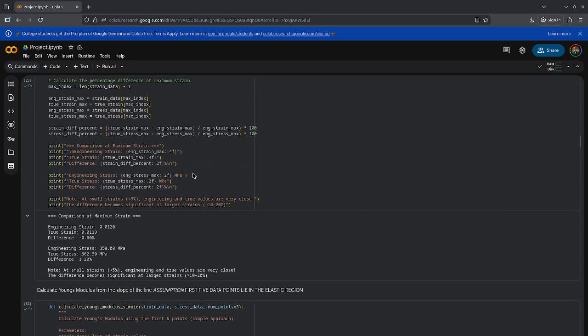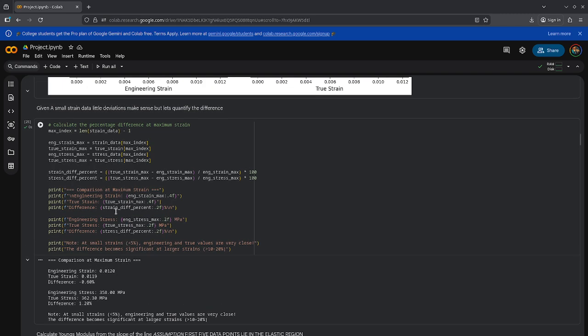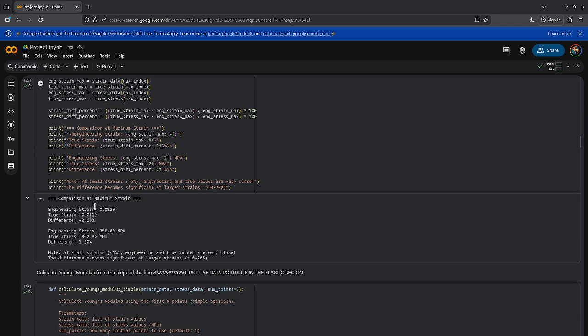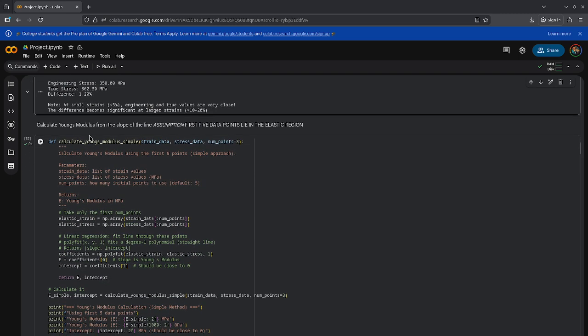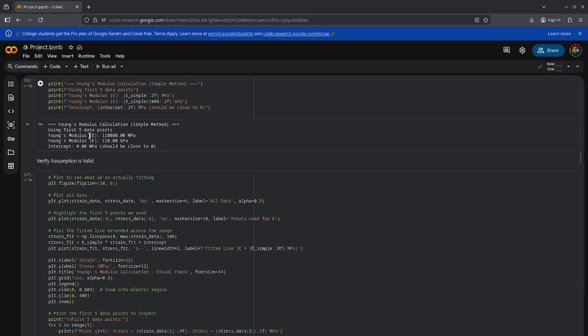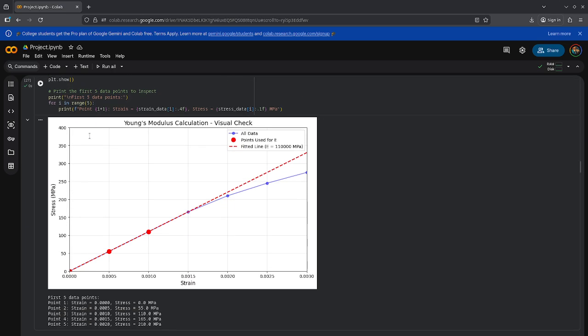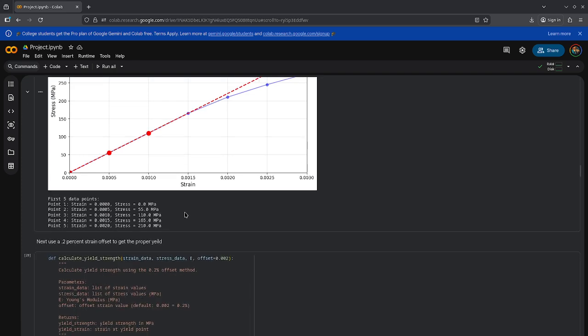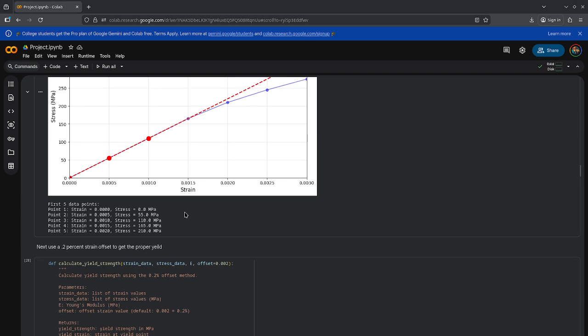If you look here, I've already run these, so I don't have to wait while we're doing this. This calculates the differential, basically, like it's a 1.2% difference. So it's like nothing, more or less, but I did this to convince myself there was a difference, funny enough. So that's done. Young's modulus, you just calculate the slope. The assumption is the first few points are the slope of the elastic part. You do the visual check. Easy peasy.